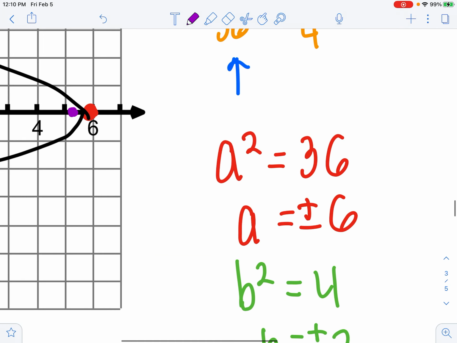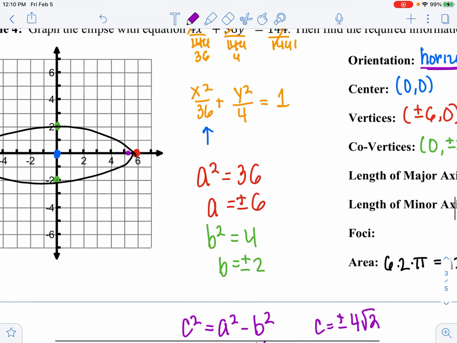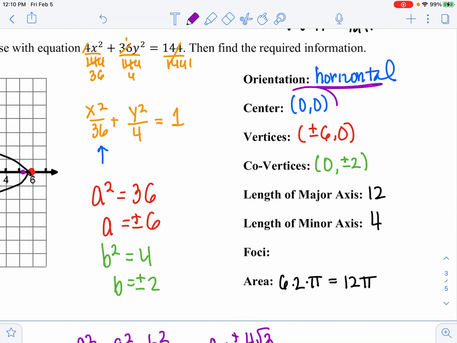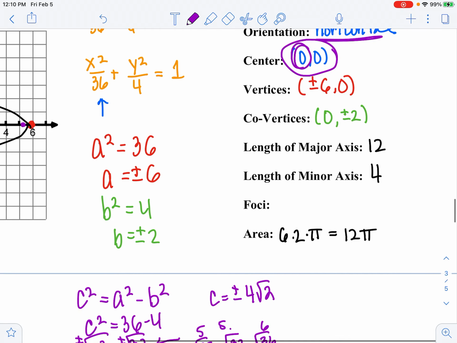All right, once again, this point is floating in between 2 points. I can't just guess where it is, so I'm going to use my center for help. From my center, I moved horizontally, so this is what changed. From 0, I moved left and right for root 2. So 0 plus or minus 4 root 2. You do not need the 0 because you can just say it moved right 4 root 2 and left 4 root 2. And then comma, it did not move up or down at all.